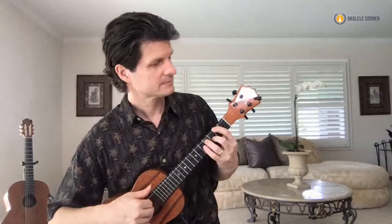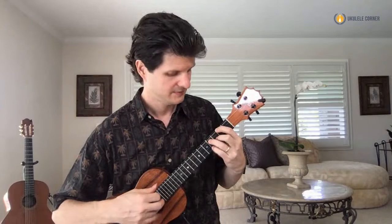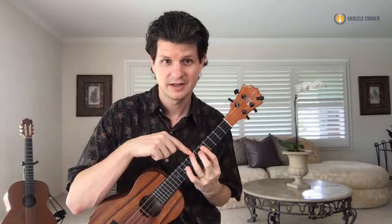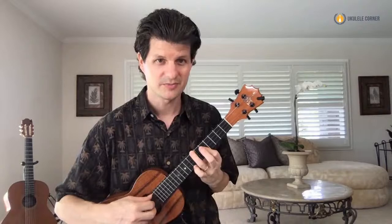Okay, so that A7 is going to move to a D minor. Now, if you hold that chord shape, it has to then move up to the fifth position. You make a bar with your index finger and cover the seventh fret with your third finger. Then we're going to go up to our pinky, three frets higher, the eighth fret of the high string in the back. Same thing for the entire piece with your right hand.